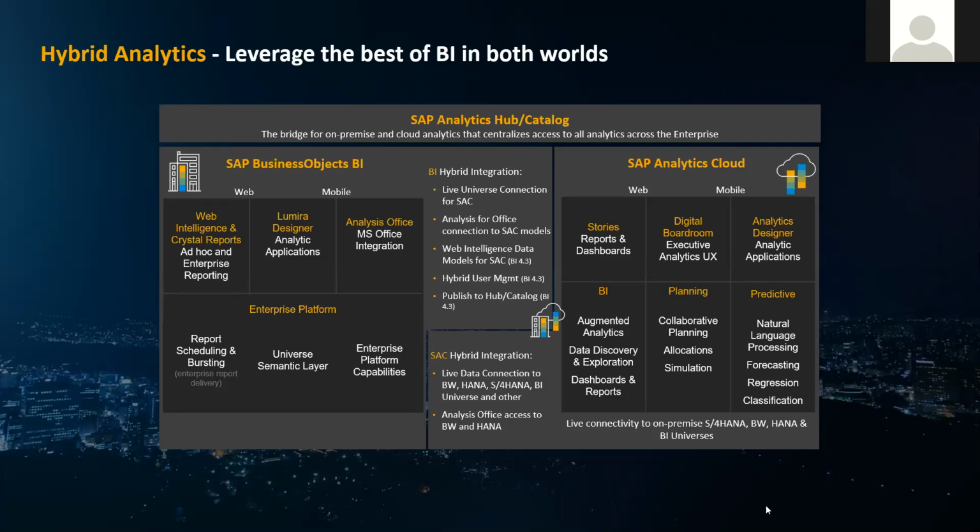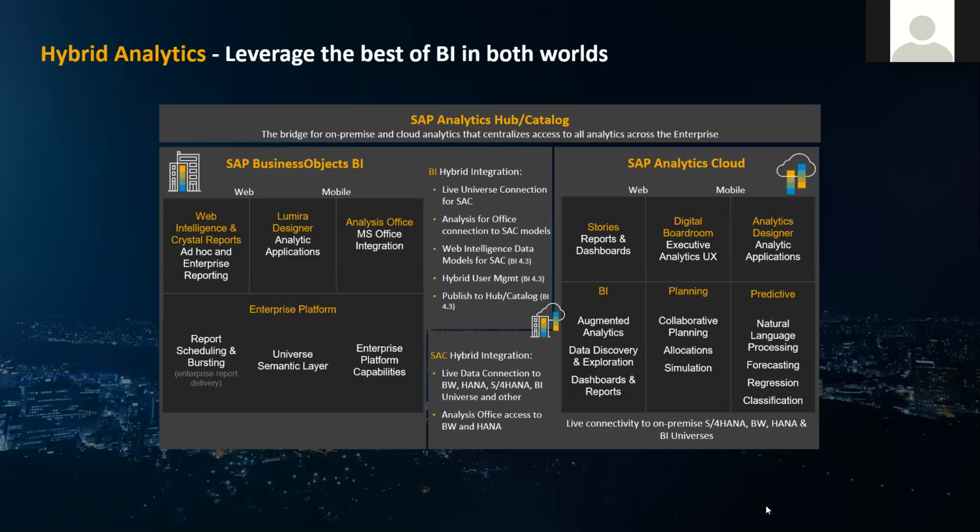And then we continued as well in terms of an Excel or Office type of integration, whereby you can access the SAP Analytics Cloud models in Analysis for Office. Now, with the new release that is coming up for Business Objects BI, in line with you leveraging your current investments, in this instance, your Web Intelligence documents that you've already created, these can now be a source of data for SAP Analytics Cloud. So you don't have to start from scratch. You just build on the knowledge base that you already have.